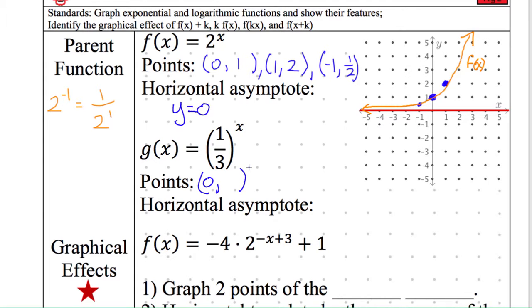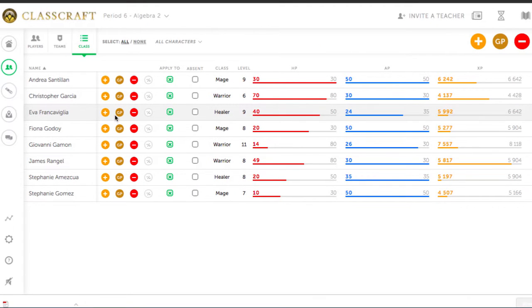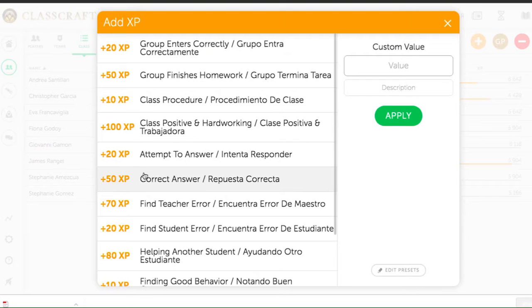When I plug in 0, what is my output? If my input is 0, 1/3 to the power of 0, quiet raised hand, what is my height? Eva. There it is. Anything to the power of 0 is 1, which is a really nice point. That means for any exponential function or any exponential parent function, I will always, always, always have 0, 1. Things start getting a little bit difficult on the sides here, but I think we can get it.